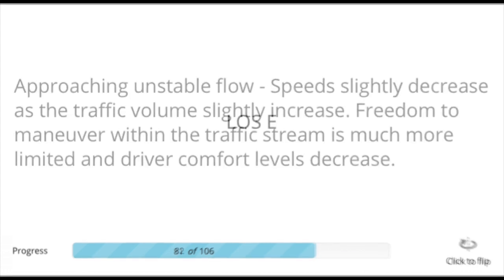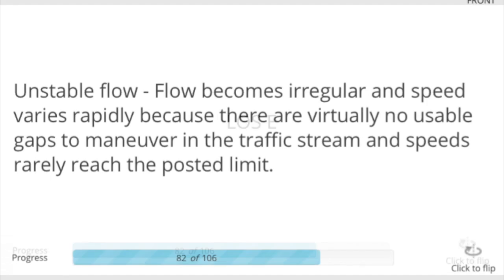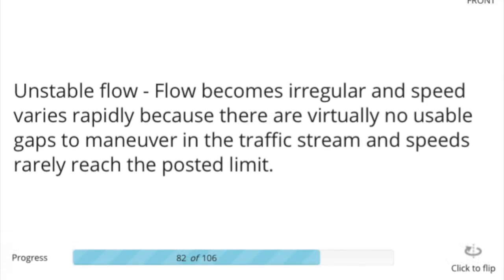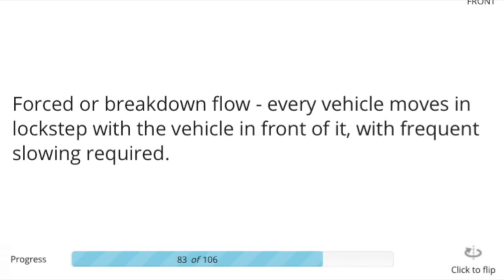Level of service E is unstable with some irregularity in speed and congestion, and then a level of service F where there are breakdowns in the system and some vehicles are completely locked. The bad thing about a level of service F is that it doesn't get any worse than that, so if you see this in one of your reports, you don't know how bad it is.